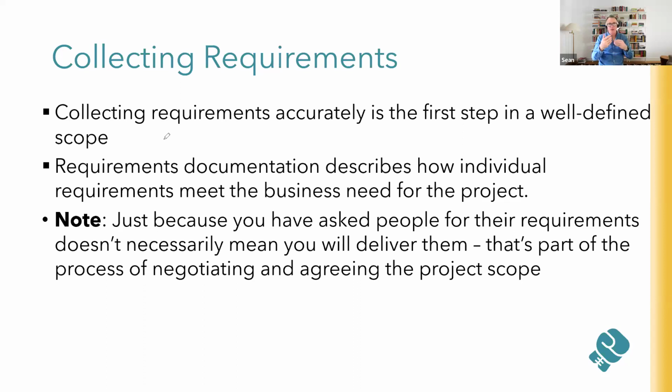There's other things too. You can have a requirements traceability matrix, which allows you to trace the requirements and maps them back to larger project deliverables, or some people use traceability matrices for mapping back to project objectives or even organizational strategy. Now, please keep in mind that once you go out there and ask people for their requirements, it doesn't necessarily mean that you're going to deliver them. That's part of the process of negotiating and agreeing the project scope.